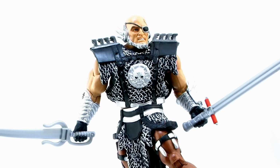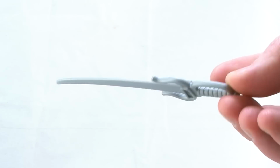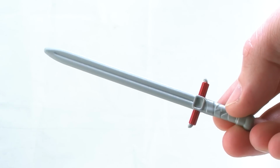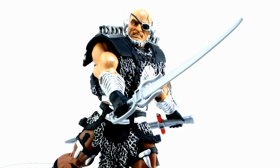Blade includes 3 accessories for battling He-Man and the heroic warriors. First of all, he includes 2 swords. Where would Blade be without his blades, of course? Now, he actually has 2 different styles of sword. One sword is modeled after his vintage action figure, and the other is modeled after how the swords appeared in the film. Now, on one hand, I think it's cool we get both styles, but on the other, I'm not sure how I feel about mismatched swords. I sort of wish Mattel would have given us one style or the other.